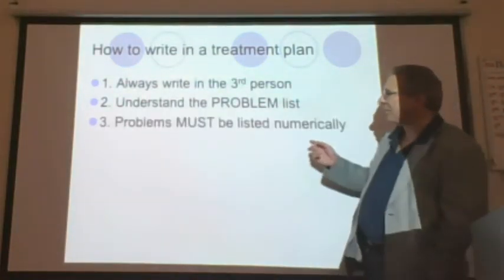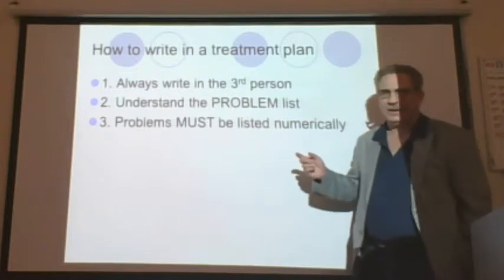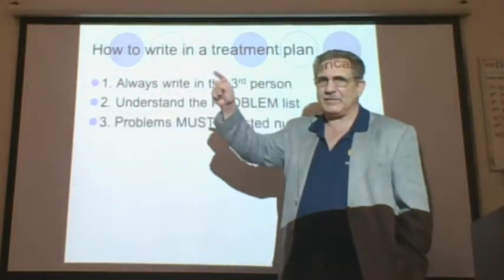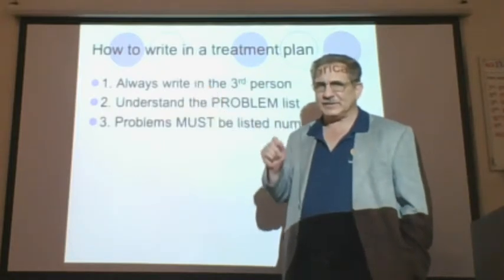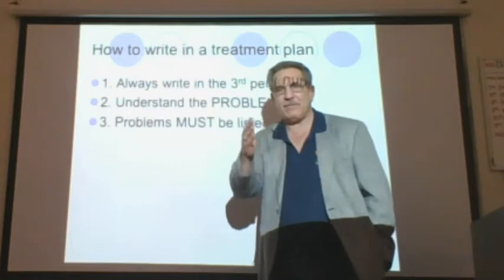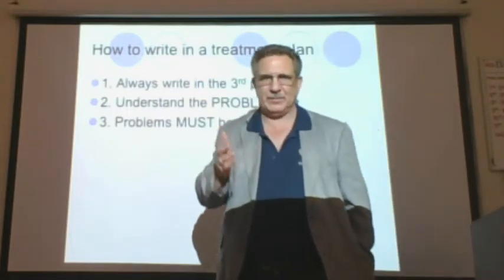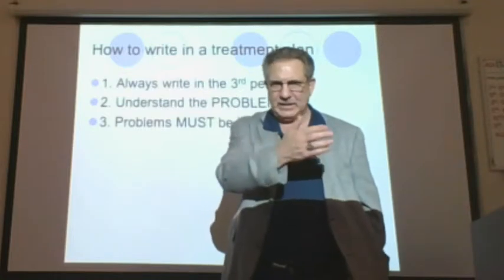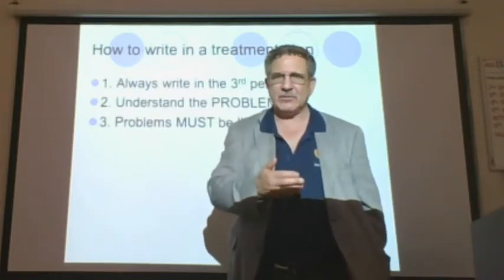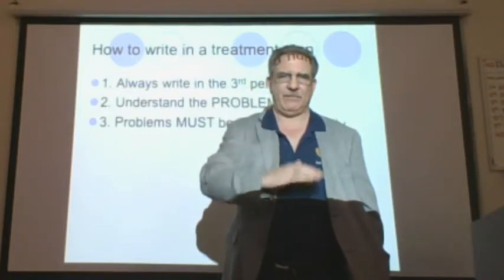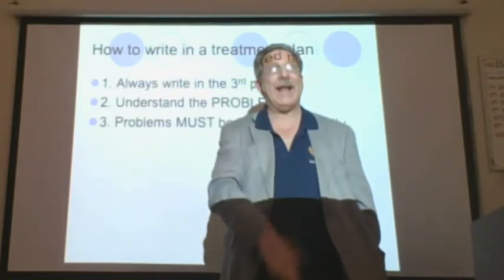All right. The next thing, the problem must be listed numerically. As I said, on the top, you're going to have the problems 1, 2, 3, 4, 5, 6, 7, 8. They have to be listed in that order. If a problem does not show, let's say problem 4, whatever problem 4 is on the treatment plan, that's okay if it's not in the psychosocial. So: problem 1, problem 2, problem 3, problem 5, problem 6, problem 8.